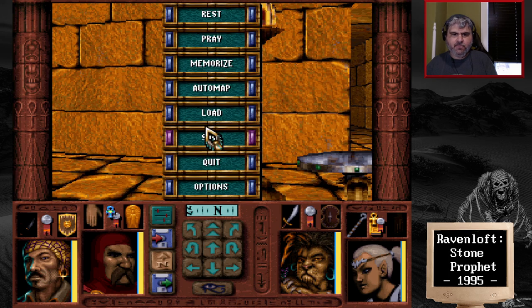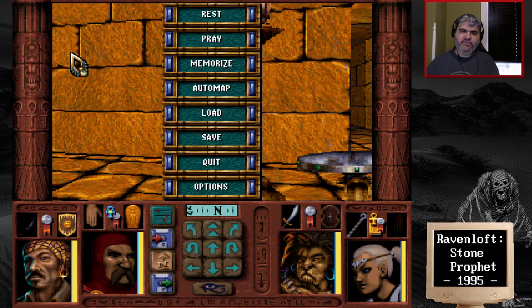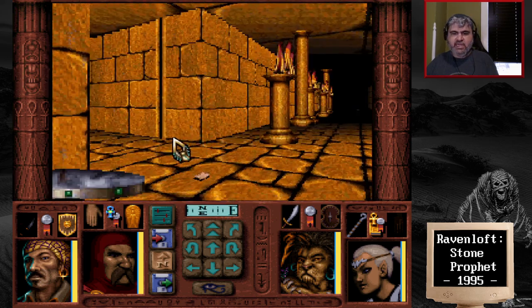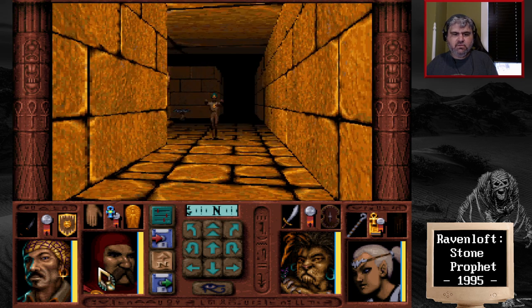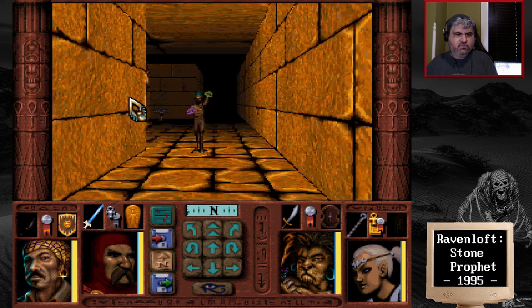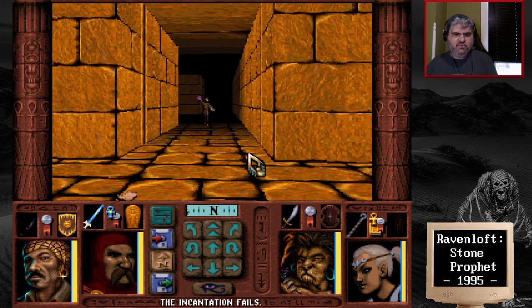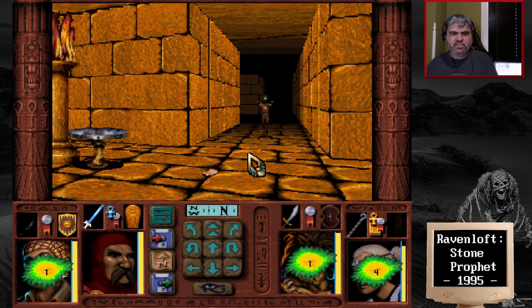Hold on. Save. We'll do 37 here. We need to get him to follow us. Can't detect his evil. Get over here. God, you're so slow.